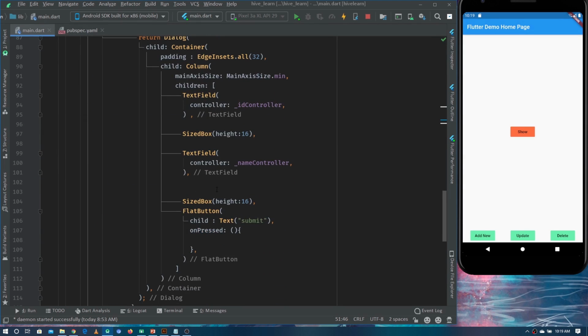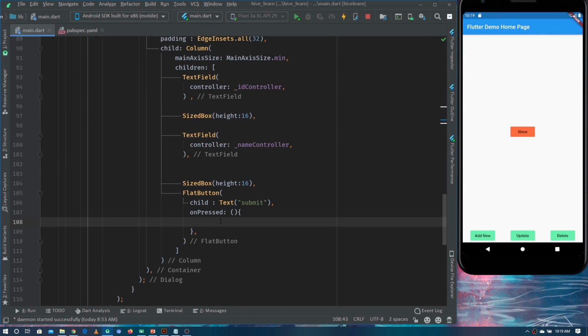But let's move forward. And now we have referred the box as well. We have first opened the box, and after that we have referred the box, and now we can use it for storing the data. And now if you remember, I've told you that we store data in the box in the form of key value pair.